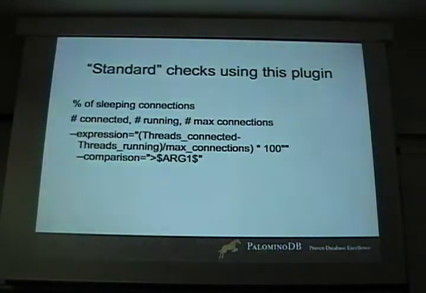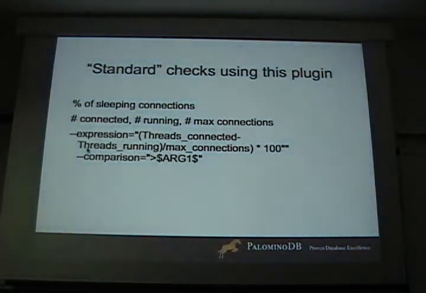If I have 80% of my connections that are sleeping, right, 80%, and it could be that I'm at 85% of my connections, it could be that every query is sleeping. That could be good or bad, depending on whether or not you have persistent connections. But this is not something that anybody has. None of the checks have it. And it's flexible, and you can look at it, and it's obviously not one of our standard checks, right?